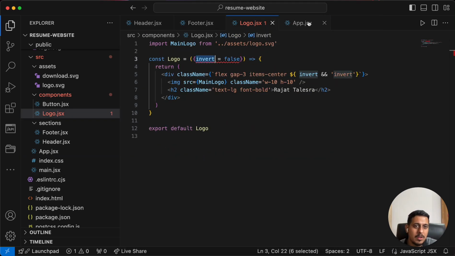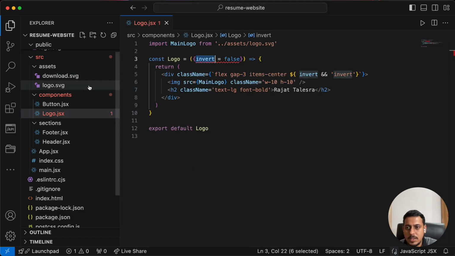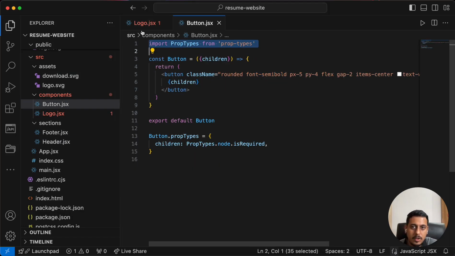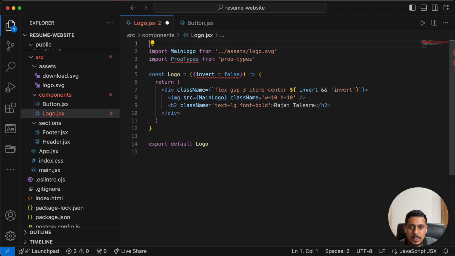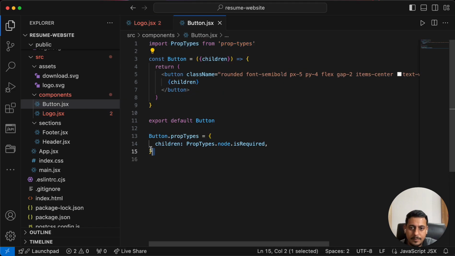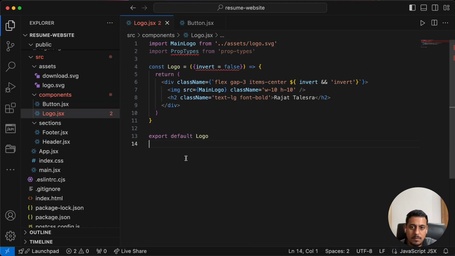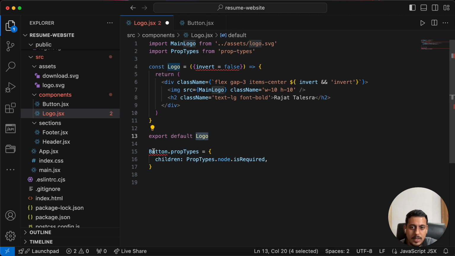So for that, I'll go to buttons, use this quickly. Actually, let's arrange them alphabetically. Let's use logo. Great. Now we have to use this invert.